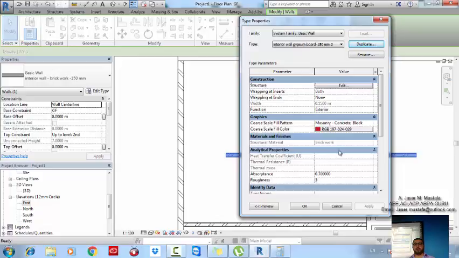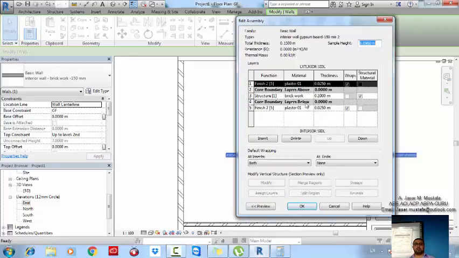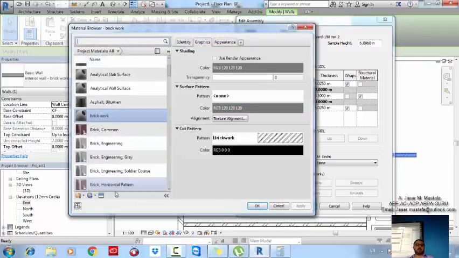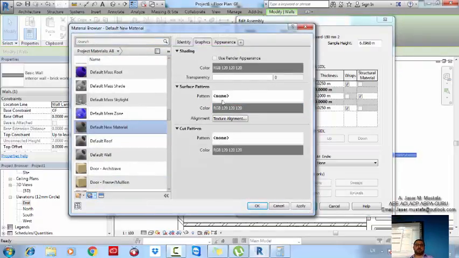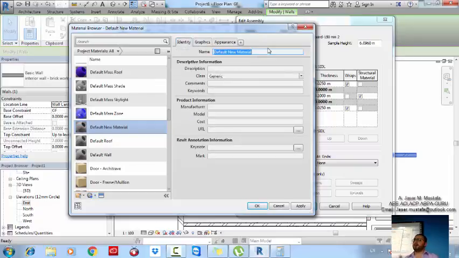Fine. Under the brickwork, now I'm going to go to edit. Here, I will choose brickwork. I need a metal stud. So I will click on materials. Let's create a new material, and then I'm going to give it a name. Either it's a metal stud or it's a gap. You can select whatever you want.